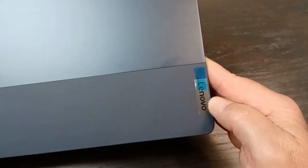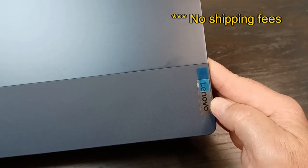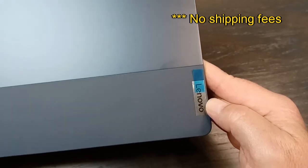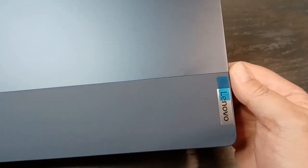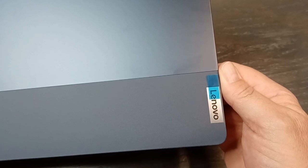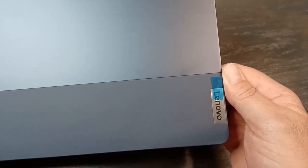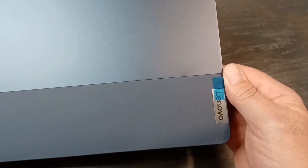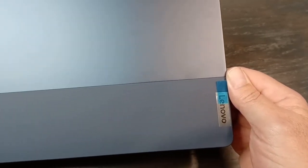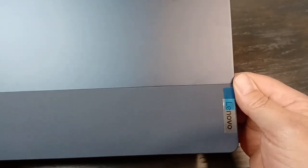I mailed it to them. They sent me packaging to mail it to them, no charge. They get it, they send it back to me, no charge at all. And they fixed it perfectly. This is really amazing. Only company I know that will give you a warranty after you already told them that you broke it. And it did take like 16 days, but since it took so long, they apologized, and they gave me another month of the warranty as compensation, which is awesome. So Lenovo definitely has earned my support.